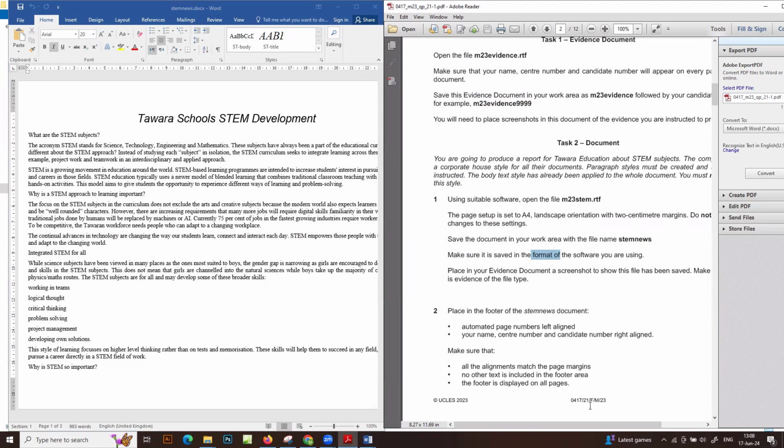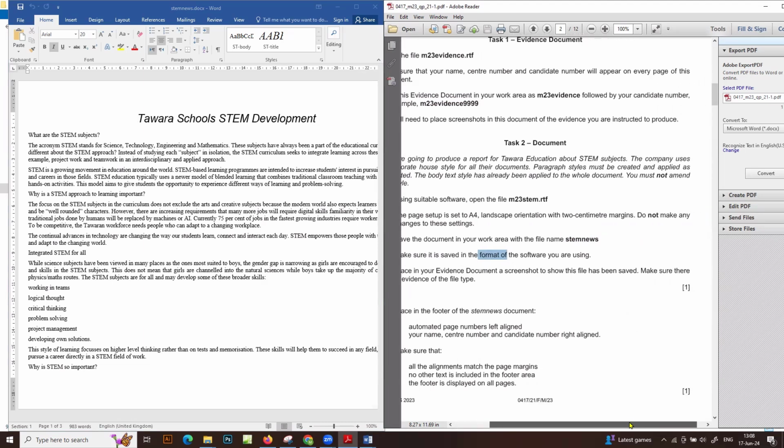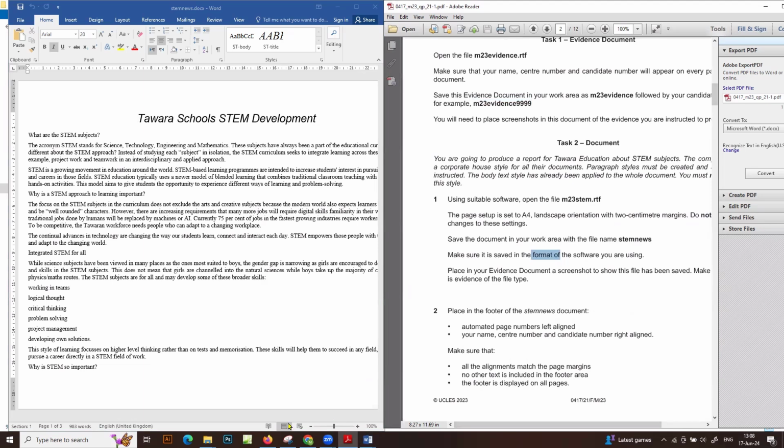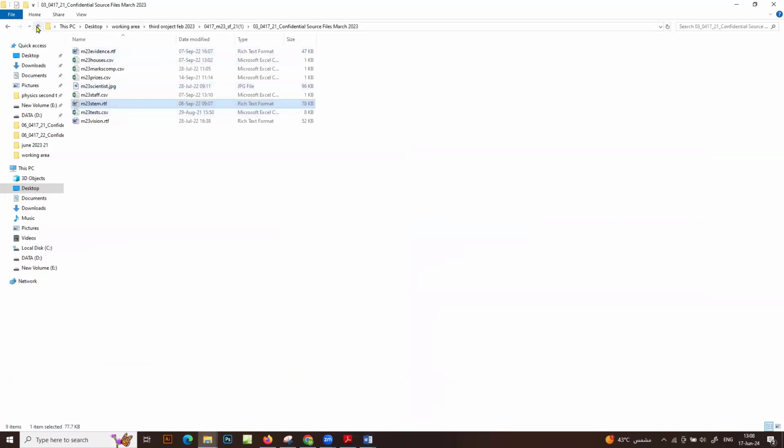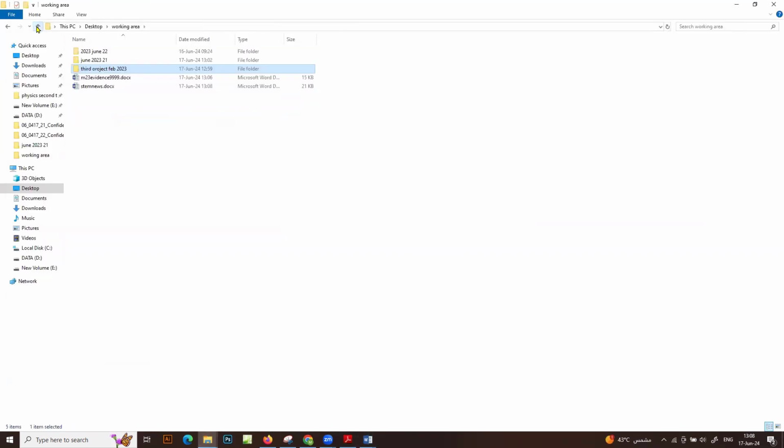Make a screenshot. Make sure there is evidence of the file type. So yeah, go to the working area. They want to check that you named it with the type of Word document. I already showed the extension, so it's clear that it is a Word file, but I will take a screenshot of this particular area.